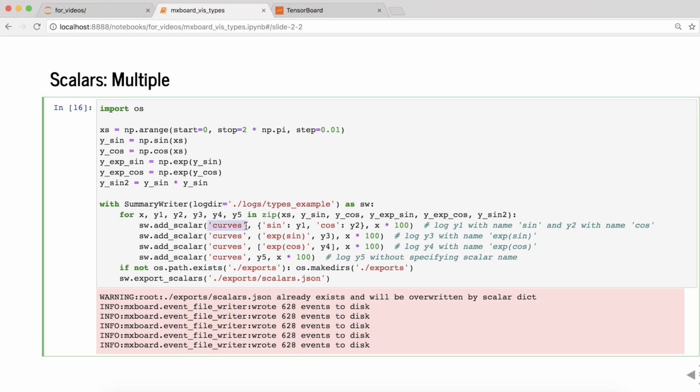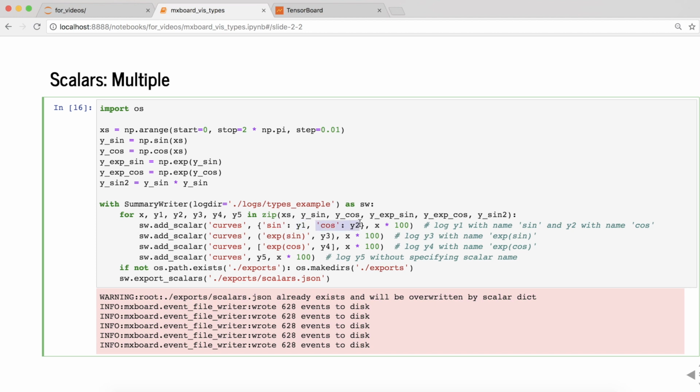We're going to give it a tag of curves this time. So last time we used sine curve, this time we're just going to call them curves. And this is where you would usually put the value. But in this case, we want to add extra labeling to the values that we're providing. There's lots of different ways you can pass this data, and we're going to look at all the different variants here. One variant is to pass a dictionary, where the key is the specific label that you want to add. So this is the first metric, for example. So we've got the sine, and then we pass the value as the value. So we've got a key value pair.